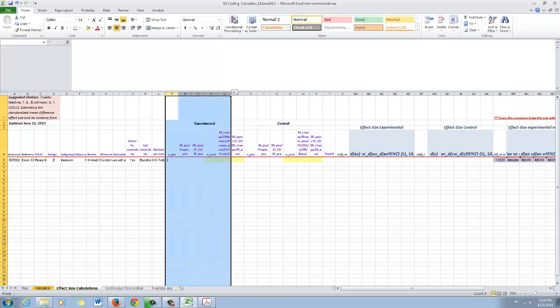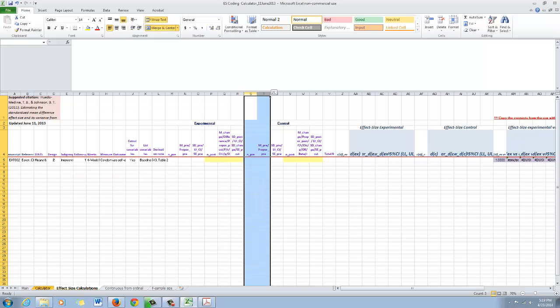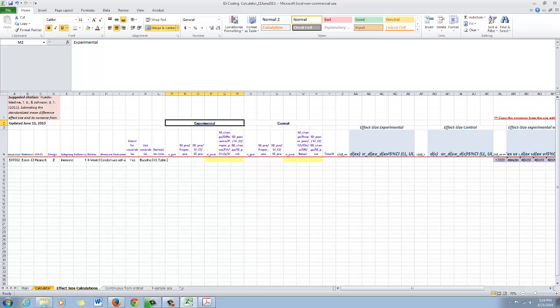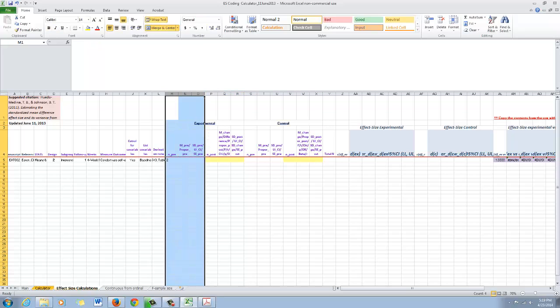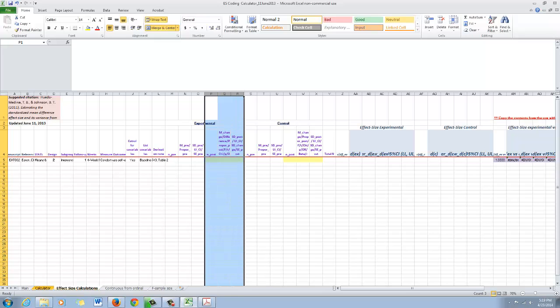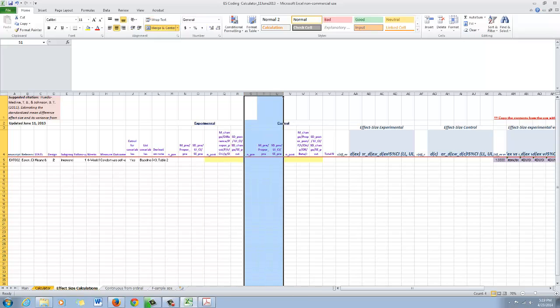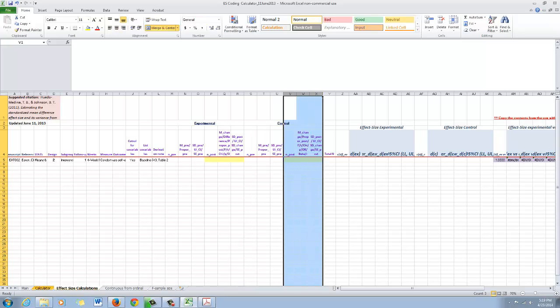Now looking quickly here, this will help you understand kind of how the format of the Excel sheet works. And once again, this has been gone over in other videos if you'd like a more in-depth explanation, but these 6 cells are considered experimental group data, and these 6 cells are considered control group data, and they're indicated here by these headings. These 3 are for pre-test experimental group data. These three columns are for post-test experimental group data. These three are for pre-test of control group data and post-test of control group data for these three columns.